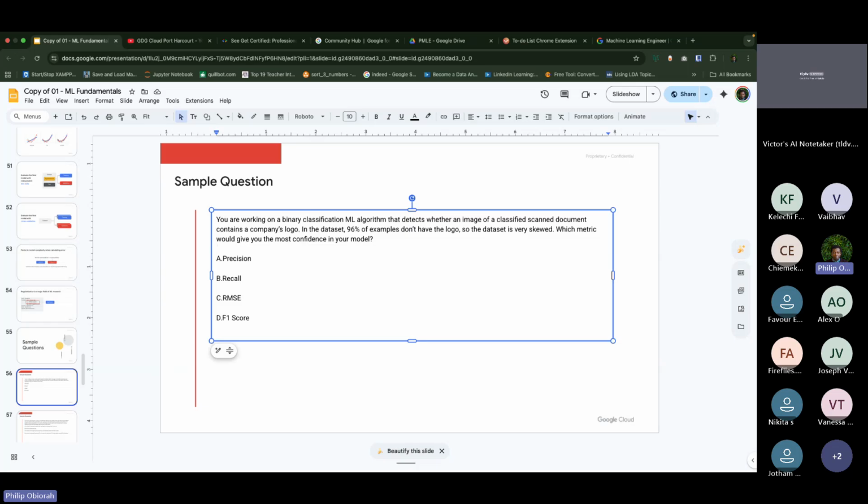Let's say you have a finance team. Let's say for instance you're doing a transaction and you want to transfer money, just $5,000, or 5,000 naira, the currency. And then the AI is saying that you are a scammer.